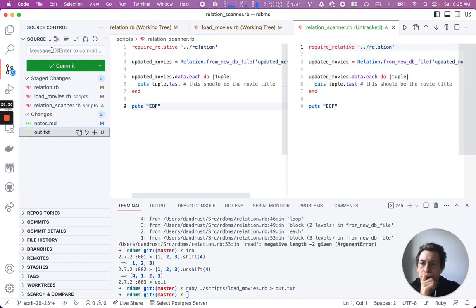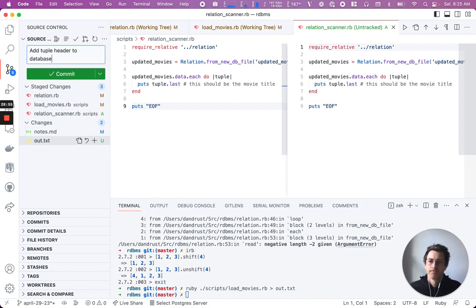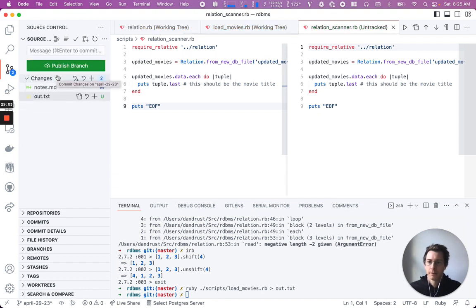Cool. And I won't commit the notes yet because we're not done with those. And let's say add tuple header to database files on insert. Okay, cool. We will commit that.